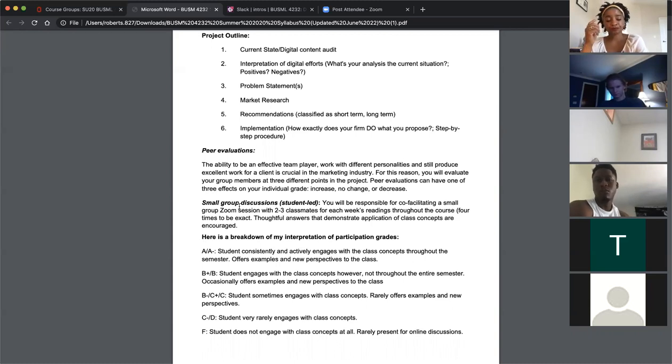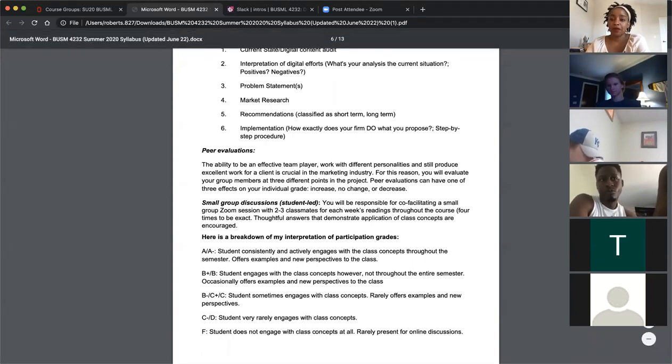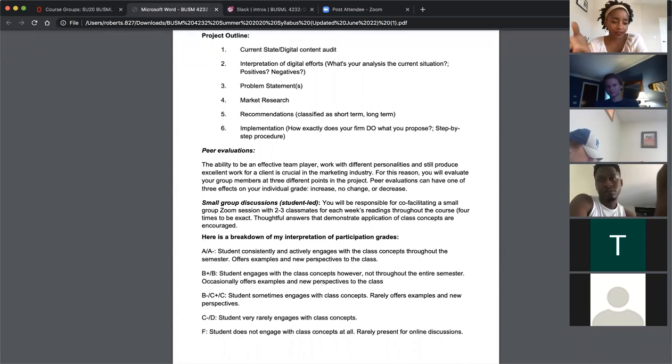And going back to the point that I made about accountability parameters, you all will have to submit a peer evaluation, which, again, is pretty straightforward. You will evaluate each of your team members. This peer evaluation can and will have an impact on your individual grade, okay? So I'm just going to pick on someone right now. Let's say that Tyler in his group, everyone says that he's a team player. And in fact, if it wasn't for Tyler, the group project probably wouldn't be as good as it is.